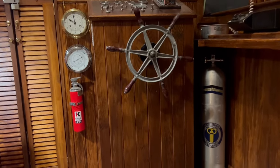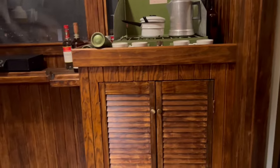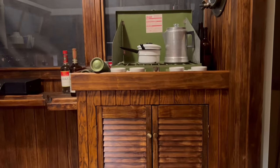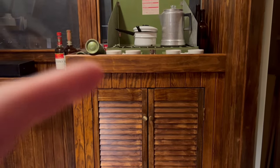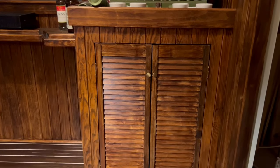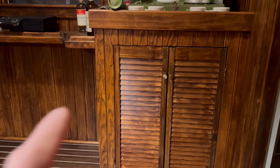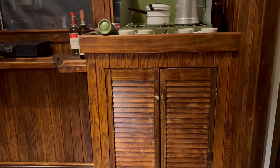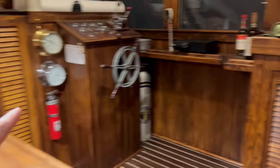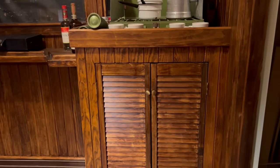The second thing I built was probably this cabinet, because I needed to make sure the stove dimensions would work — room for the two tanks, a gap on the back side, and room in front for the cups. Now looking at stills, I regret my plank choices with all this figure. I believe the real Orca was built out of fir tongue-and-groove with really tight grain. This is all pine for cost — it would have been an exorbitant amount to build this out of tongue-and-groove fir at today's prices.